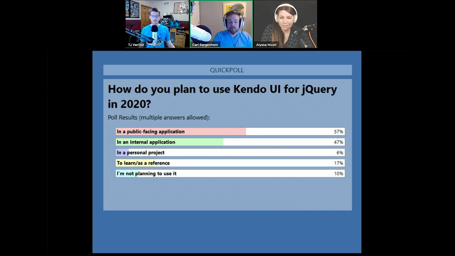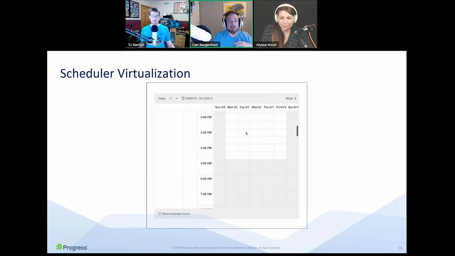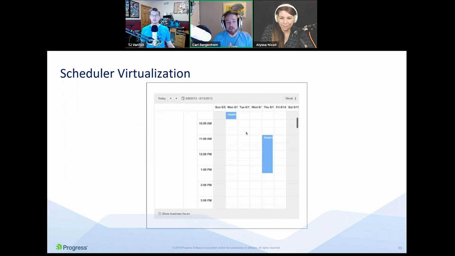But all right, so let's talk a little bit about beyond the new components. And there is actually one more new component that I will cover. I just don't have it in the list here. But let's jump into the updates to some of our other components. So one big thing that we came out with this particular release is virtualization within the scheduler.